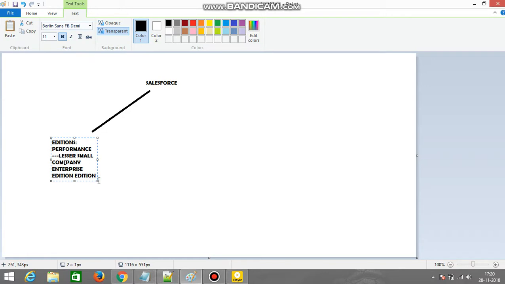And unlimited means the maximum number of records you can use in an edition. The next one is the developer edition, which I have shown you right now.